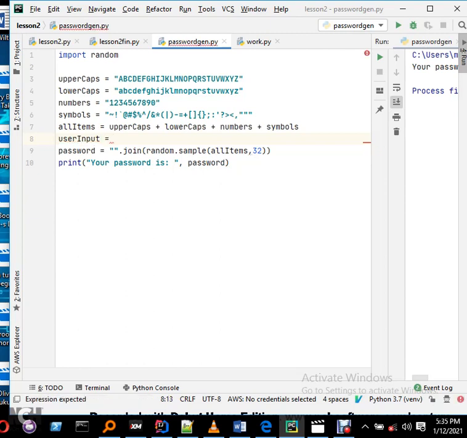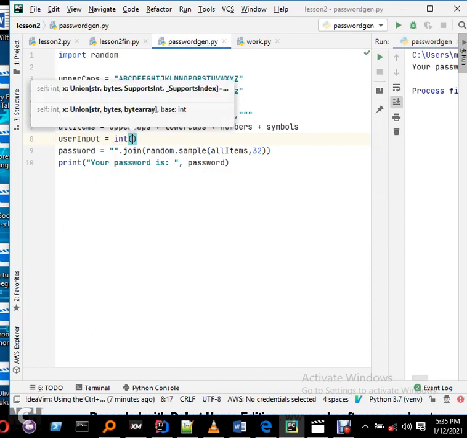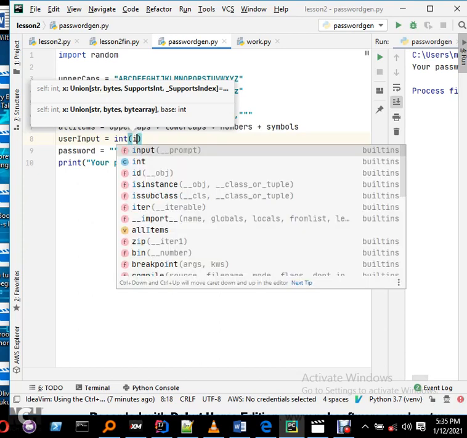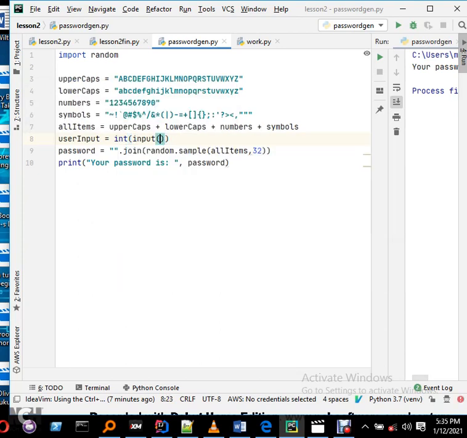By default Python captures input as strings, so we have to convert the string into an integer. You say int input, then it's automatically converted into an integer. Then you say enter a number.